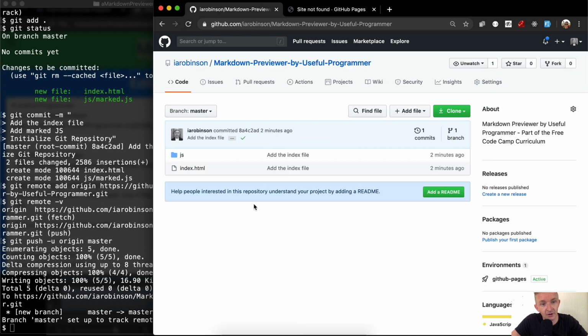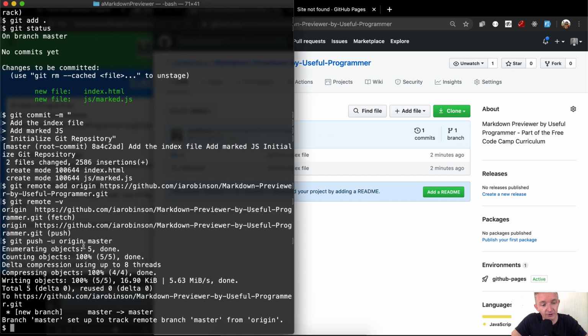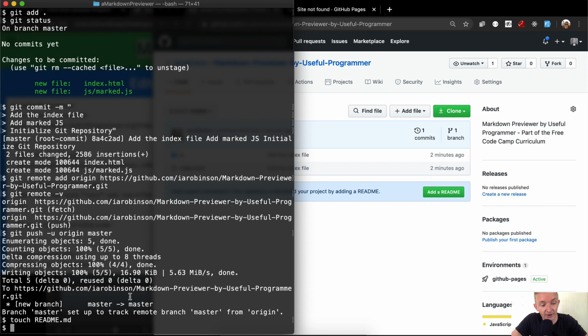Now, most GitHub projects have a README. And the way that you make a README is you just add one to your project. So let's add one to ours. So I'm going to say touch, which means start a new file, and then README.md. You want to have it capitalized. That's the way everybody does it. So now I'm going to go open -a Atom. So I'm opening the README with the application Atom.